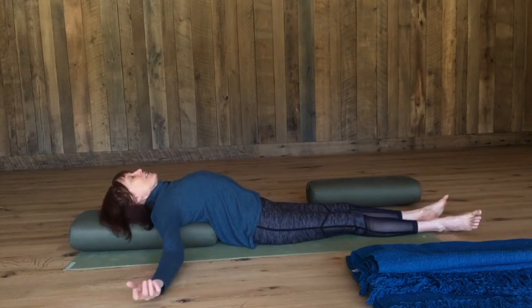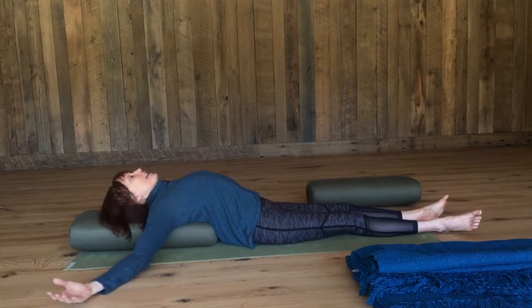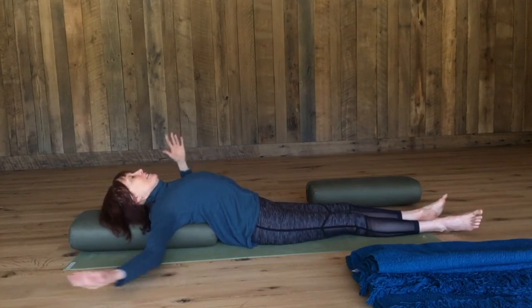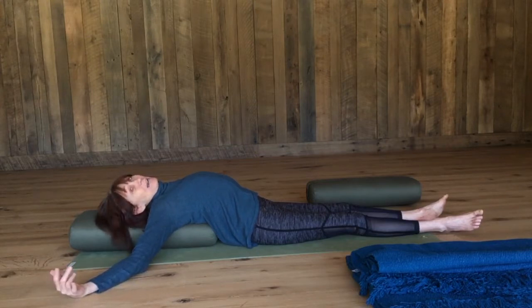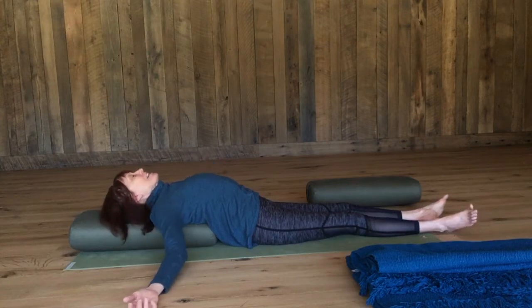So you can see how there's a lot of drop in the arm. Now you're stretching. You can try different angles. If the arms are up this way, you're stretching differently. This is more your pectoralis minor. Come down this way, you're stretching more across. So just feel. Don't worry about the name of the muscle. Just feel what's comfortable. If your fingertips start getting numb, you're going to need to back off a little bit. That means you're actually compressing the nerves in this area a little bit too much because those muscles are tight.